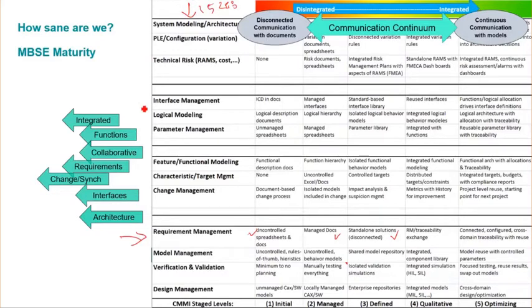Let's try one more on you. Interface management. We care about interfaces in systems engineering because that's where all the bad things in a product's life happen, or at these interfaces. Today, you could be managing those interfaces in documents. This is the most popular interface control document. It's got configuration control boards on it and so forth, change management on this document-oriented kind of a process.